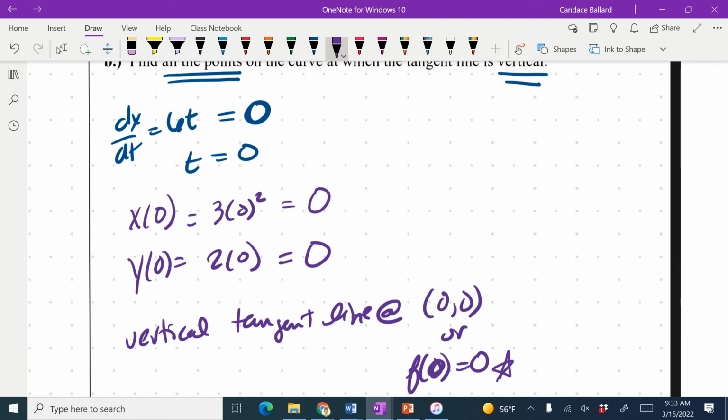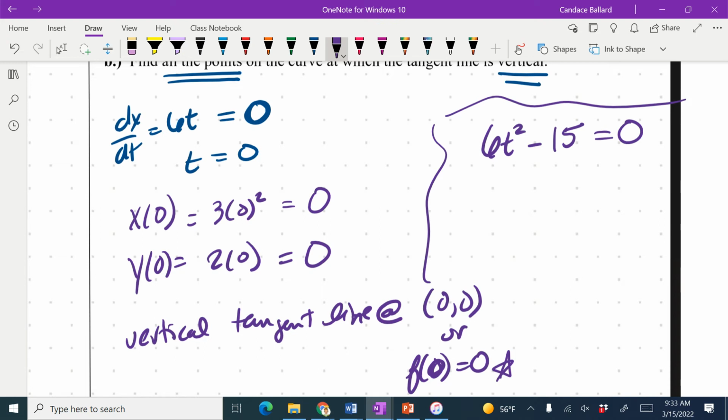Say that one more time, Erica. Because they were both 0 and you mentioned a point, but if you got like 1 or 2 or something, or more, you were writing it as a point. Yeah, so let's say it came out as 6t squared instead, or something else like that. Let's say 6t squared minus 15.